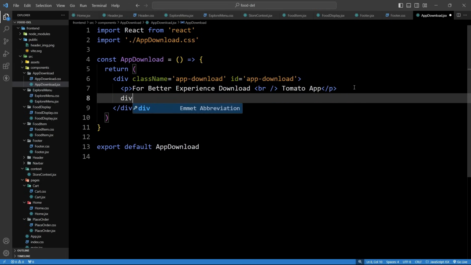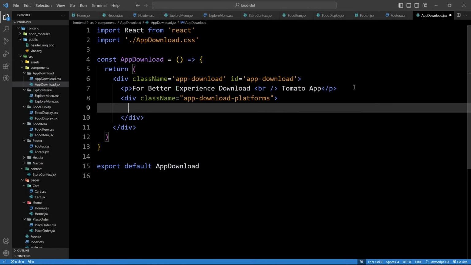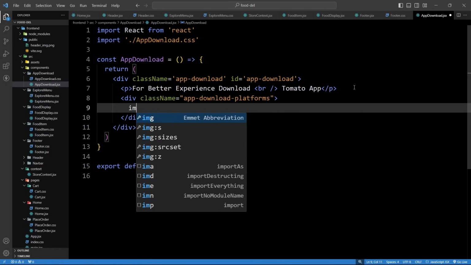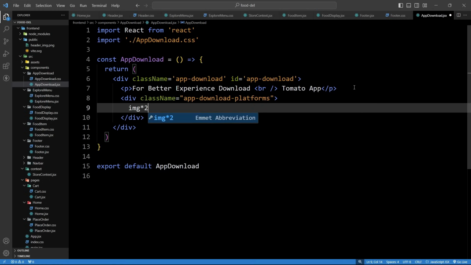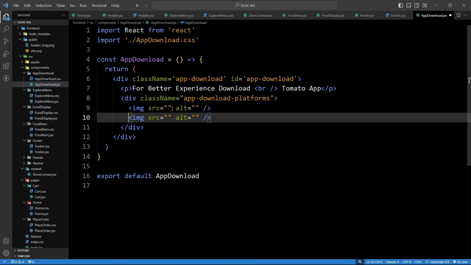Then we will add one div with the class name app download platforms. Inside this div we will create 2 image tags. So we will add img into 2.